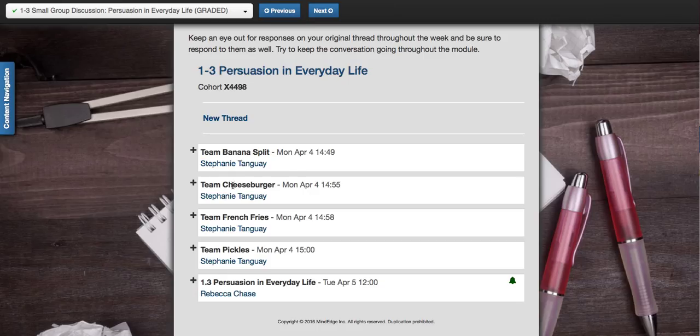So if you access it and you notice that you're not on a team yet, it might mean that I haven't noticed that your name got added to the list. So I've been trying to keep a running tab on that. But just in case, make sure that you let me know if you're not assigned to a team. I'd say honestly by Wednesday at the very latest. So that way I can go in and make sure that you're added in.